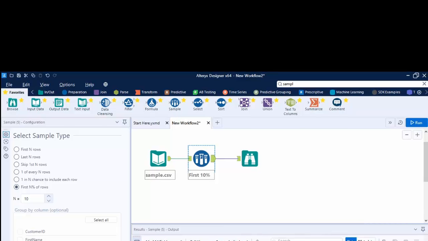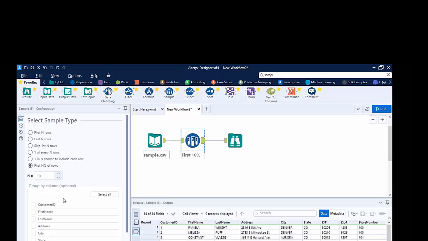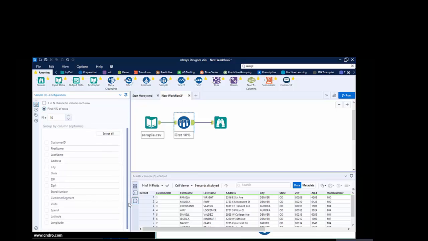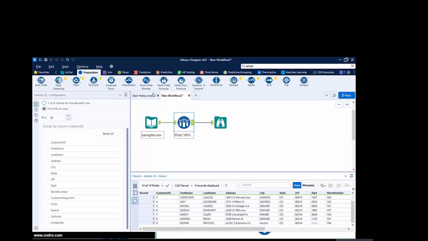Also, the group by column. For each of these configurations you can use the group by column to achieve what you want. For example, the city: right now we have a couple of different cities in here. To confirm that, I can drag in the unique tool to see the cities I have.